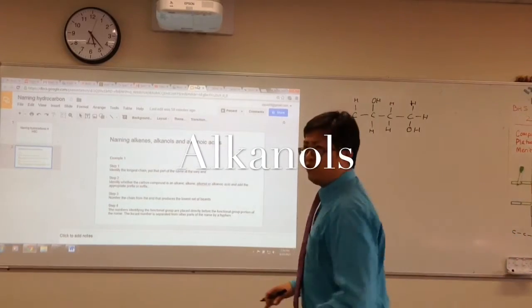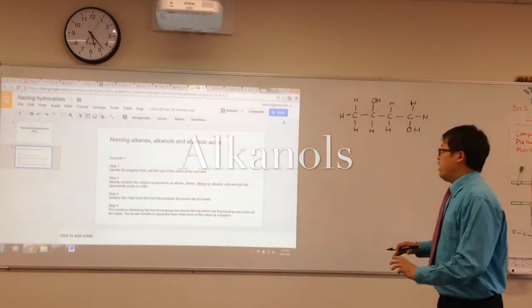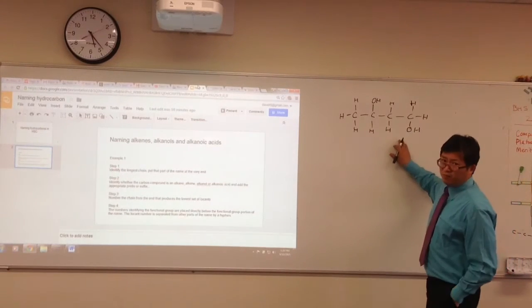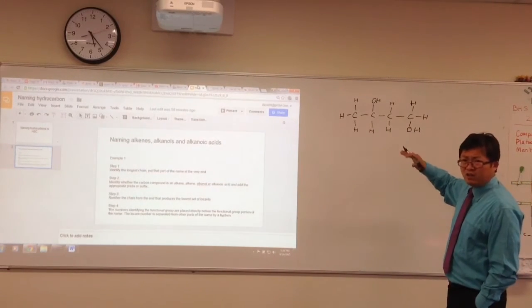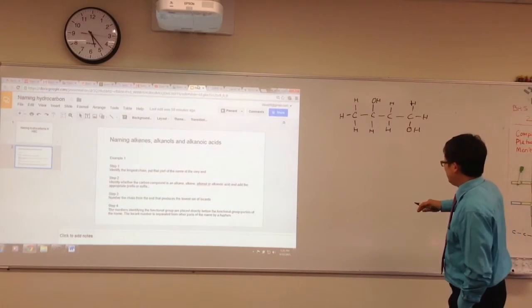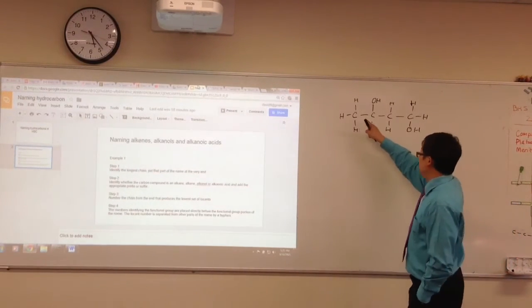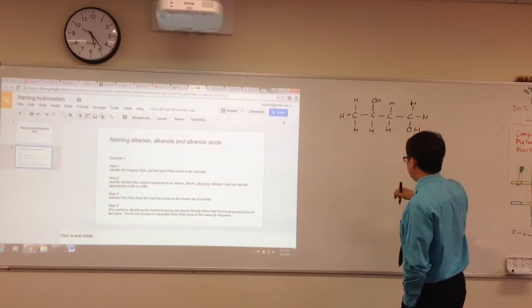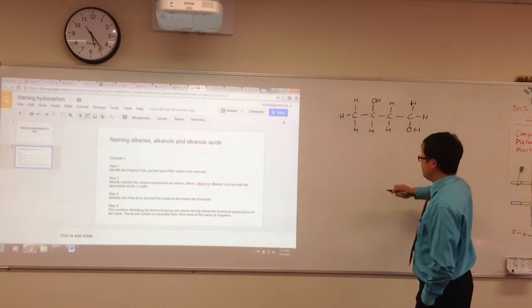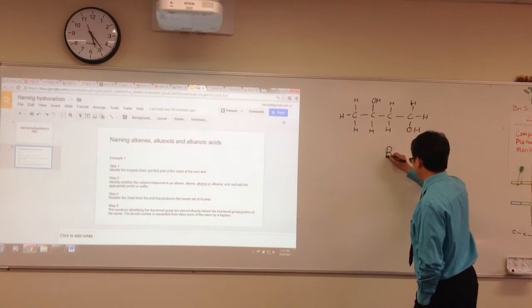Alright fellas, I know that you're getting a little bit sick and tired of the alkene group, so let's move on to alkanol. Now, look at this guy up there. I hope you now actually start developing the skill as well as the idea about how to name this correctly now. First up, always look at the longest possible chain. So in this case, I hope you can see that the chain up there is number 1, 2, 3, 4, alright?